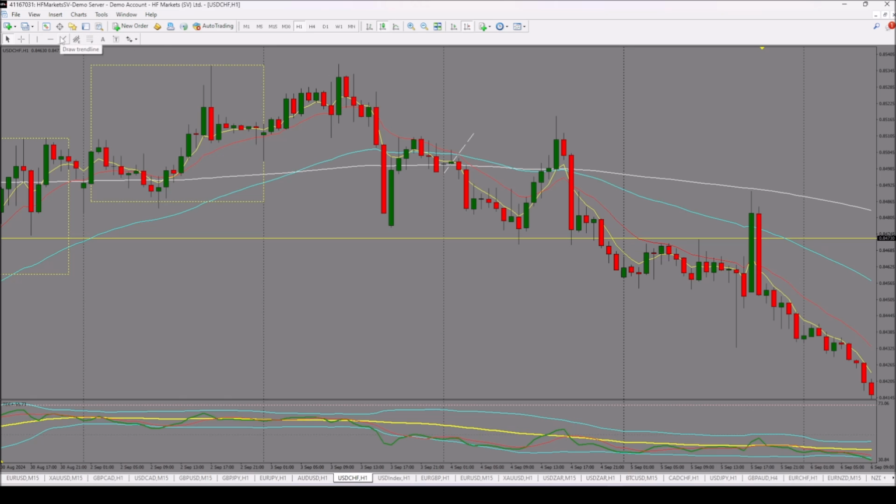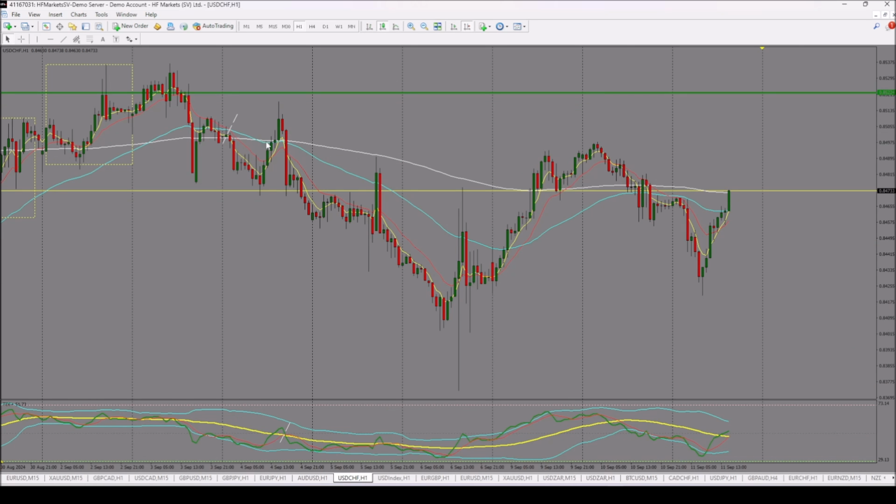We've said our entry will be based on the Traders Dynamic Index, the crossover of the RSI line and the signal line. That is where we'll make our entry, and our stop loss will be right above the structure. Take profit for this entry pattern will be a swing. You can hold your trade for 1 or 2 days depending on your threshold of patience.